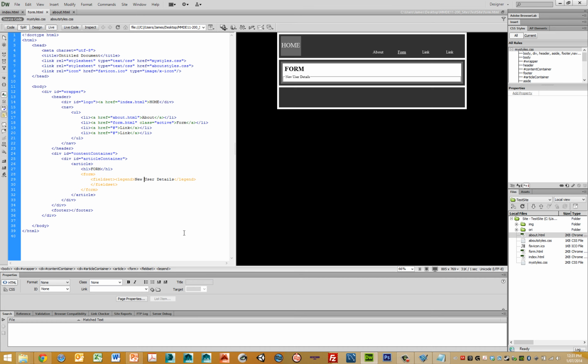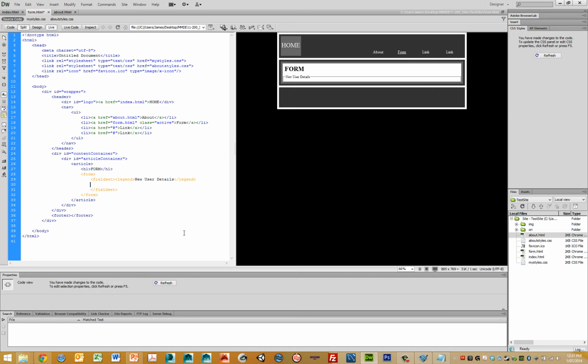So inside of this fieldset now, we want to start creating our names, our password, our email, etc. So let's create a paragraph, and we want to use labels. So we've got a label, and let's just name this name. And the text that we want to add in here, the end of our label, and the input type that we want to use.